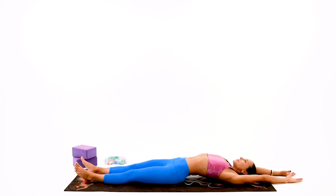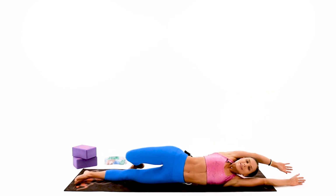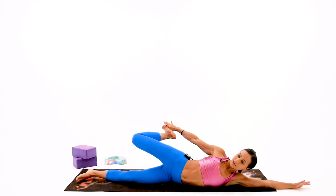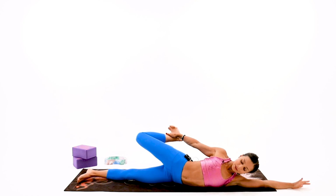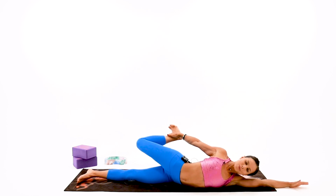We will go ahead today and roll on the right side first. Just roll on the right side. And go ahead and grab your right ankle, your left ankle, sorry. And just pull it all the way away from the hip. All the way away from the hip. That's it.